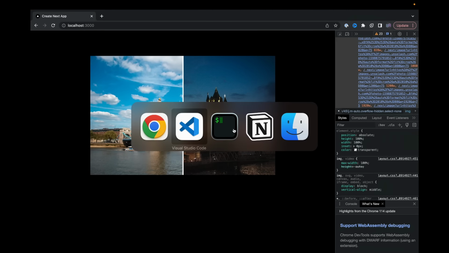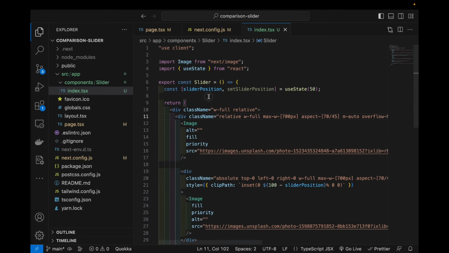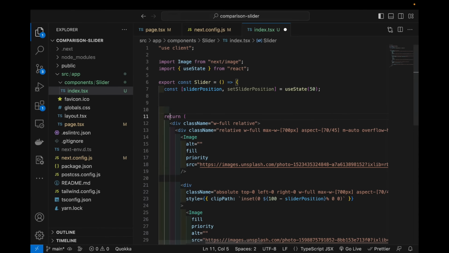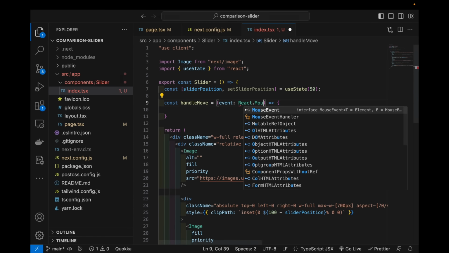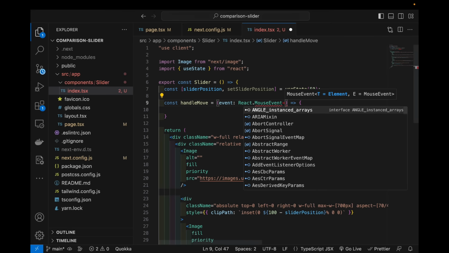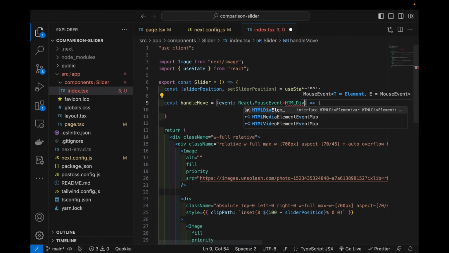Start by creating a function called handle move. This will accept an event as an argument, which is going to be a mouse event. And because we use divs, it's going to be a div element and the mouse event.